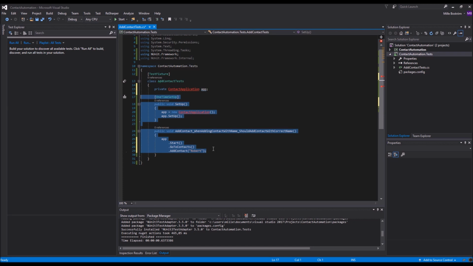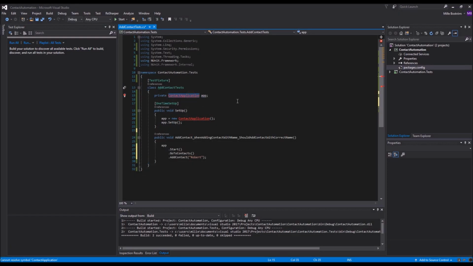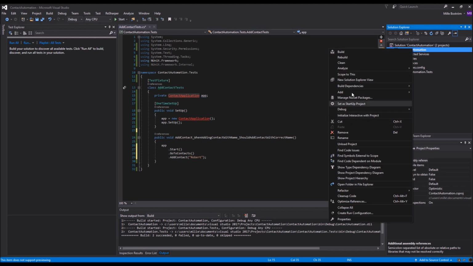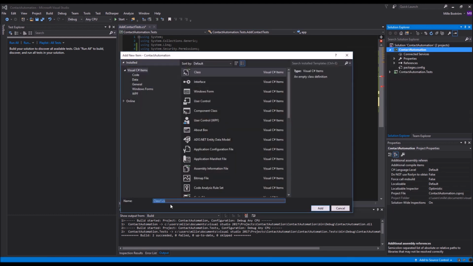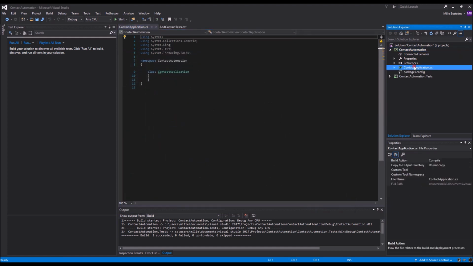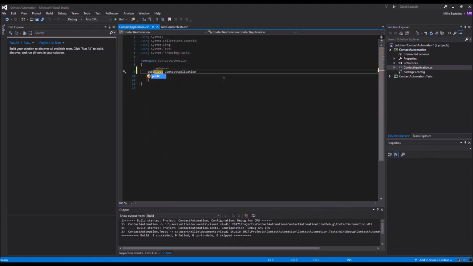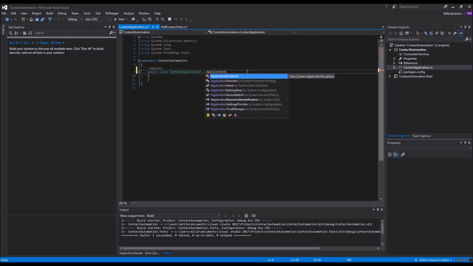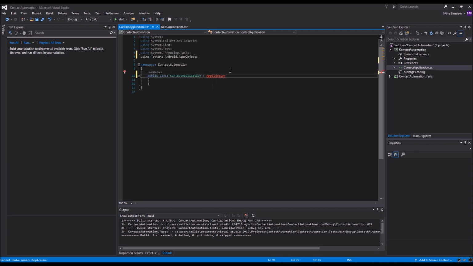But to start with, we're gonna need to create the contact application class. So let's create our contact application class. Right click, add class, and contact application. The contact application will first inherit from something called application inside Testura. I will show you later why. And it will also inherit from an interface that we call IContactApplicationViews. Let's create this one.